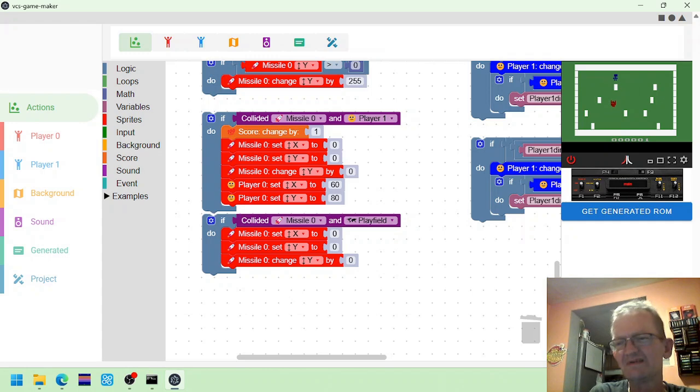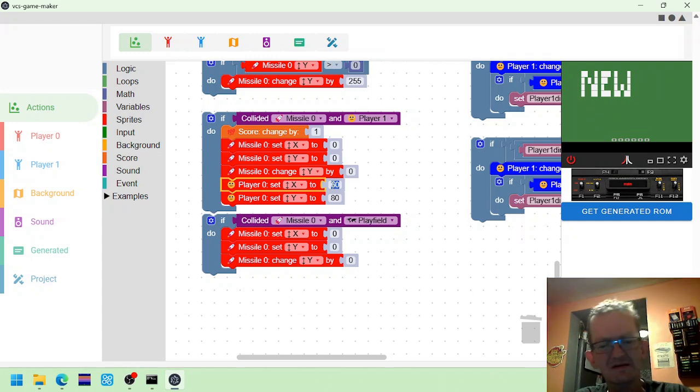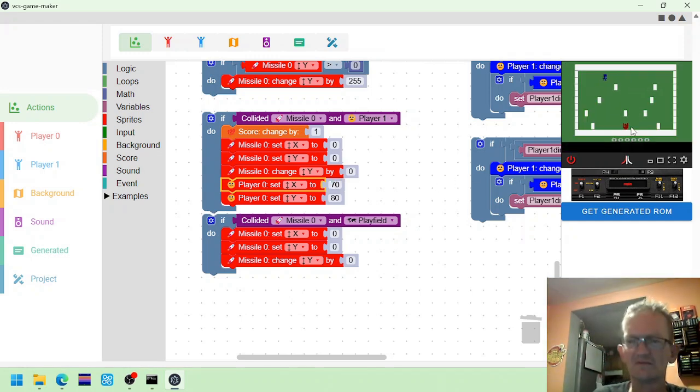Well, it's not quite the start position, but it's close enough. We can adjust that a little bit. X position, let's say 70. And yes, I can go in and do math and find out what it's supposed to be, but I don't feel like doing math right now. I'm doing enough math with this. So, yeah, how cool is that?